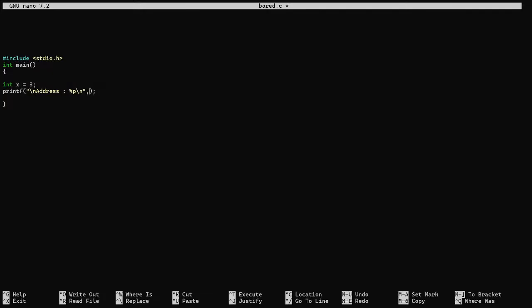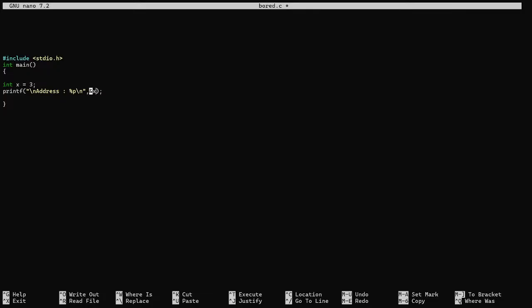I'll pass on the &x. So I use an & over here in the printf. Usually you never see an & in the printf. Why I passed it: when I started in the very beginning, I told you all this & is an address. It refers to an address.